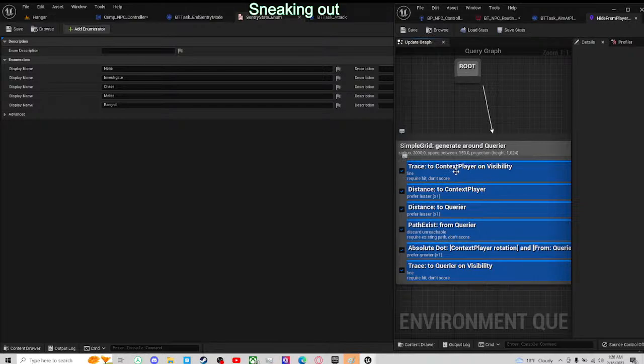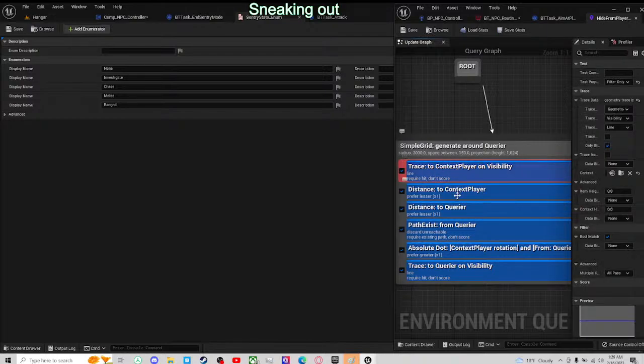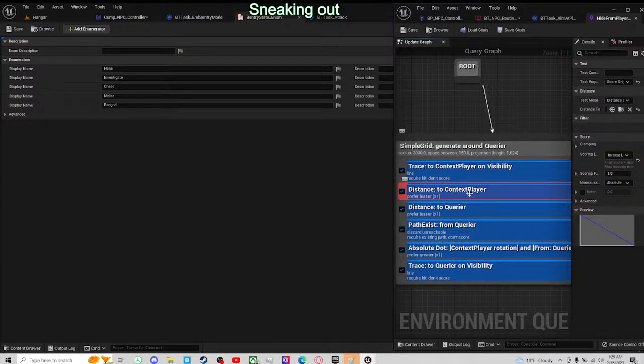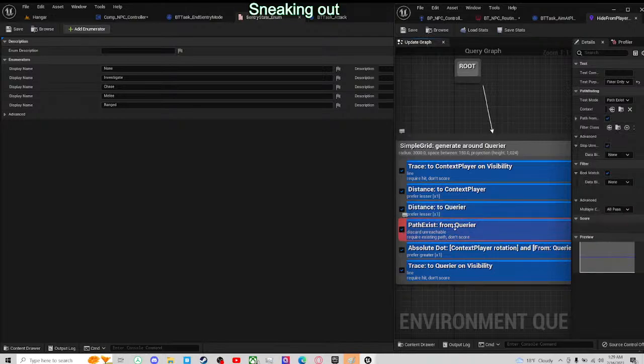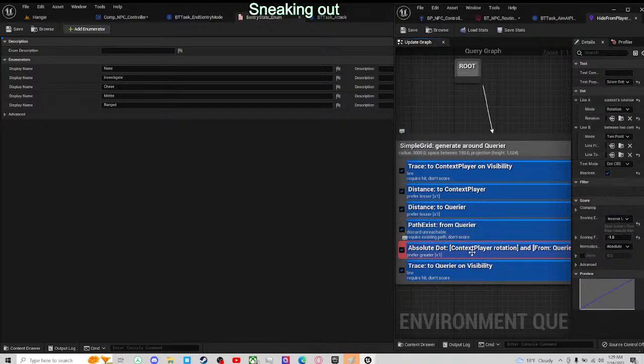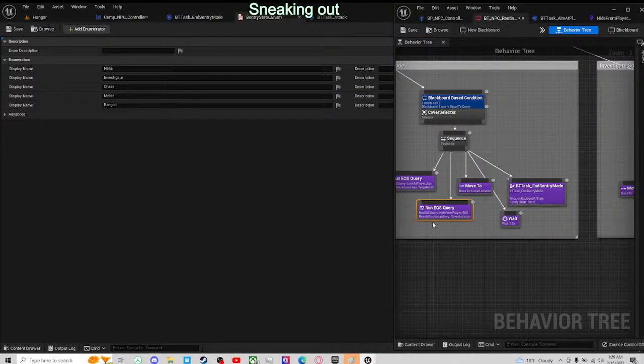But it basically finds the player, builds a grid, and it starts deciding based on where the player is in context to the NPC, and then the distance between those. It decides the best path without being seen by the player, and then this makes it kind of go left or right of where it finds. I don't know. I'm not gonna lie or try to pretend like I fully understand what's happening here. I still have a lot of research to do on the EQS system, but it works.